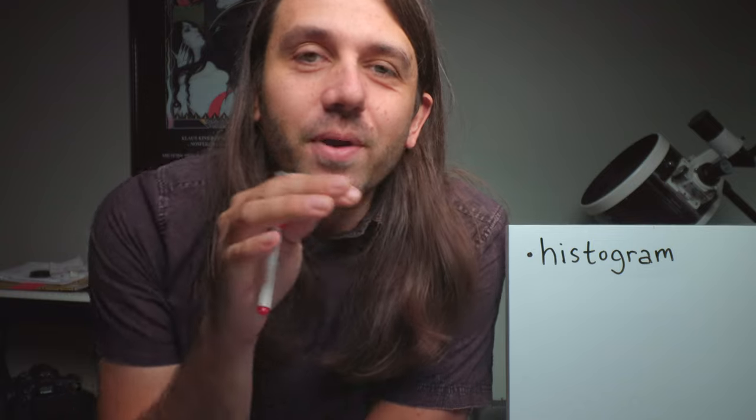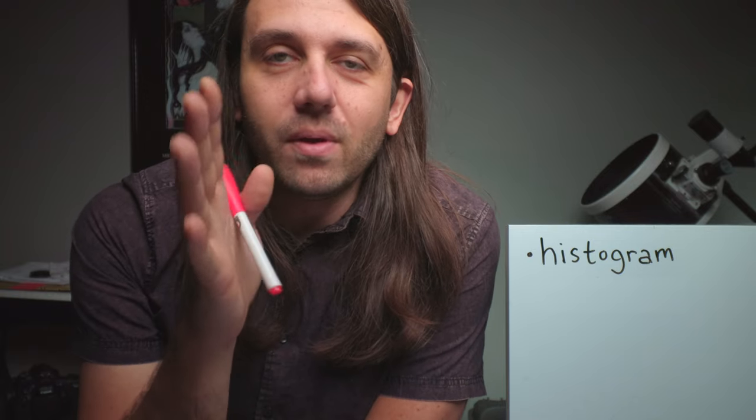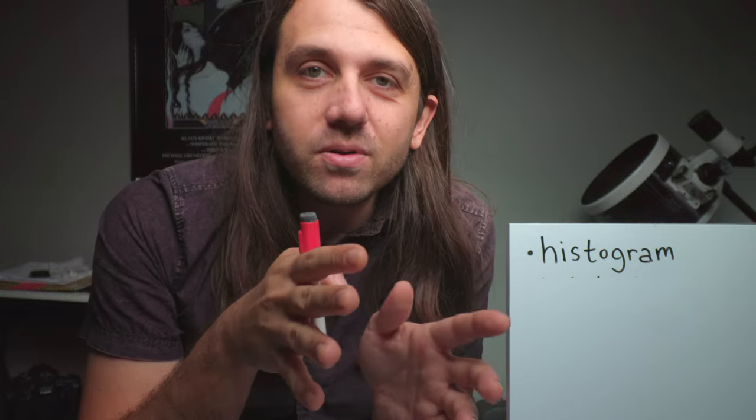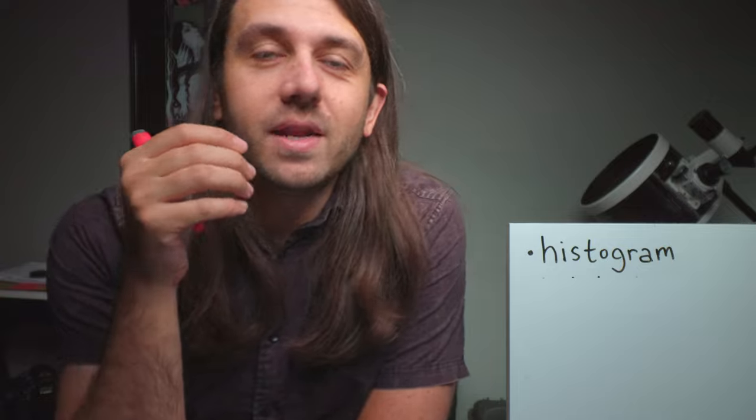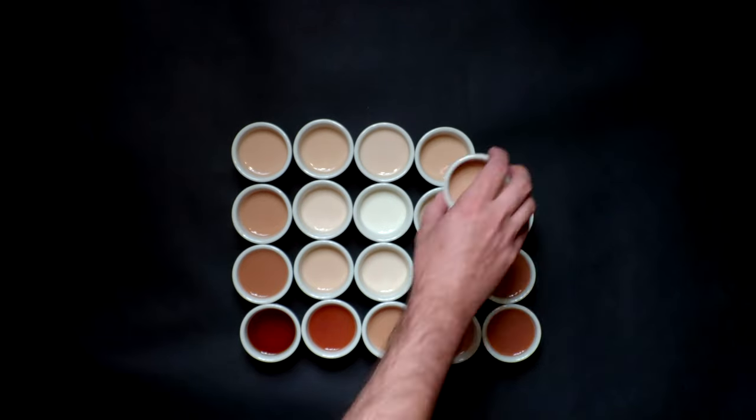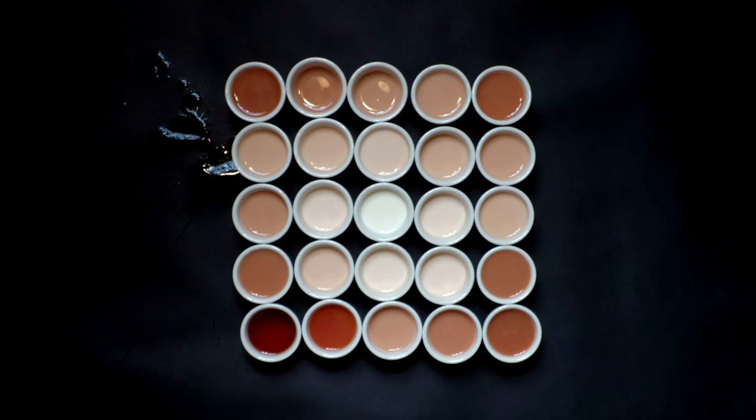So let's stop at this point and look at how we make a histogram, which is just a chart that displays how dark or bright every pixel in a digital image is. I'm going to get a bit creative here and make a very basic image out of cups of tea. In terms of a digital image, you can think of each cup of tea as being one pixel in the image. And I'm actually basing this on what a small star looks like really zoomed in. All right. And there we go.